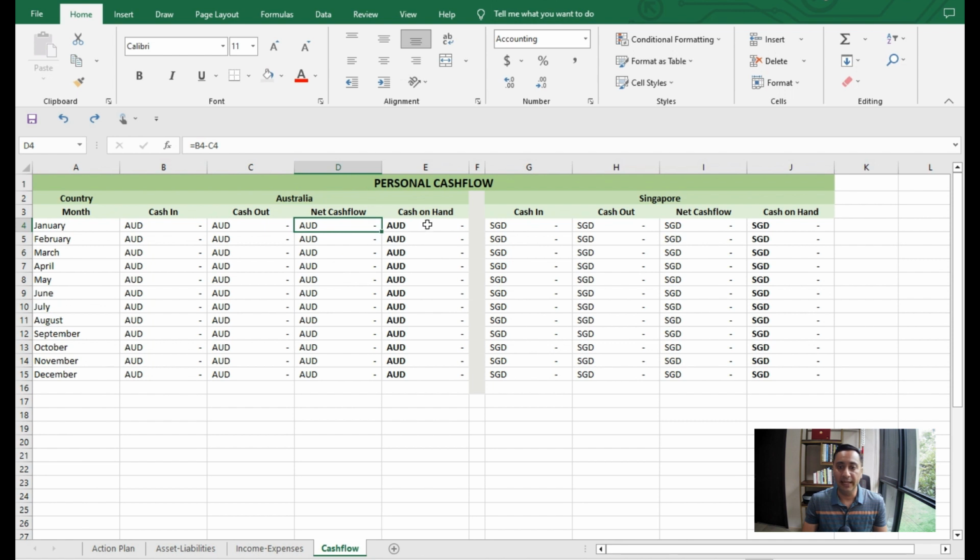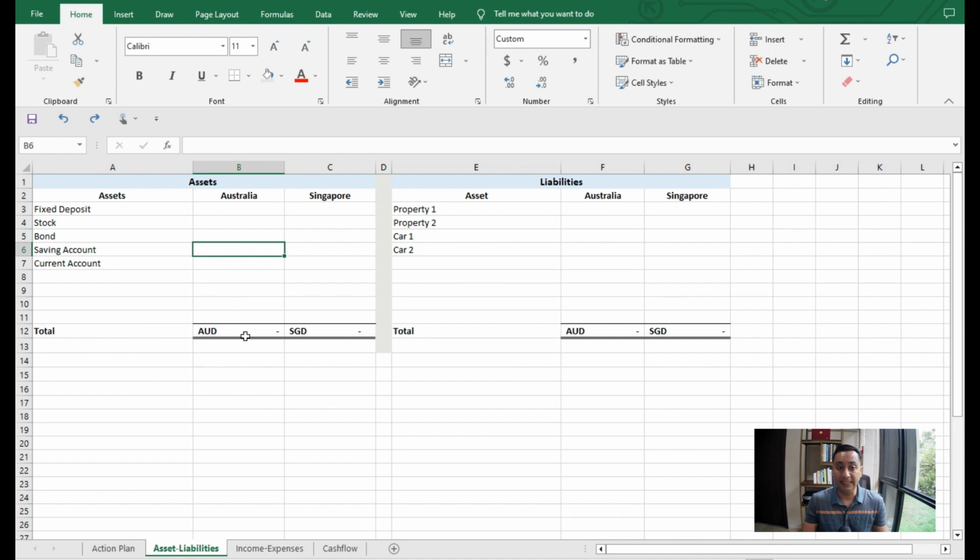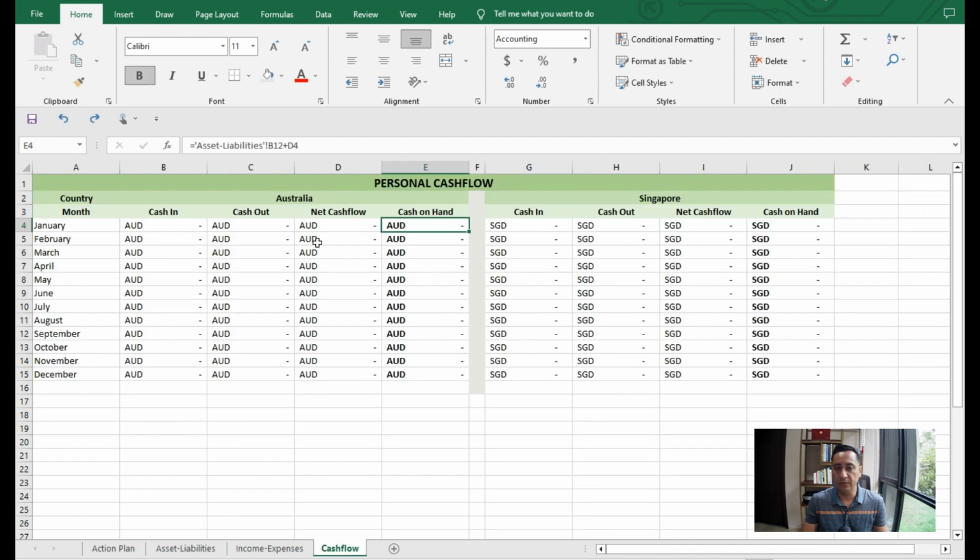So you can see the formula, very simple. I've put that together, and then cash on hand. Now, depending on the view that you would like to have, if you would like an all-up view, you can take from assets and liabilities. You can take the total of assets in each country. Or if you say that I don't want to touch my emergency fund, this is my fixed deposit, I just want to have a look at my position for savings and checking accounts, you can change the formula, and then you would be able to see how long you can sustain before you have any additional income that may come in the future. Same for this column.